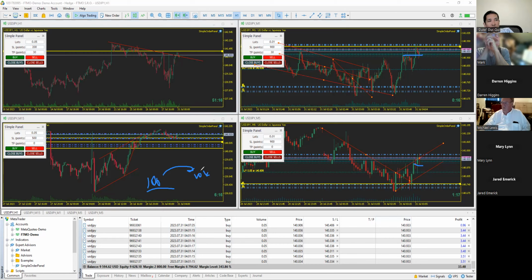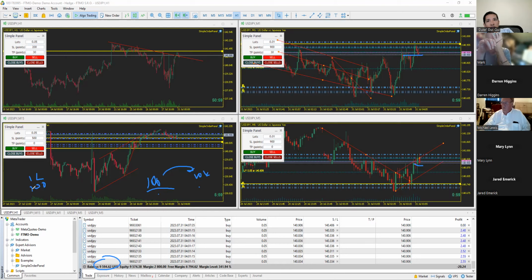You mean the 1 million to the 100,000? Well, no, I mean from 100K to 10K. Yeah, this is a 10K right here. You have to trade smaller sizes because you can't afford the risk on a 10K. Because the one lot on 100K is a 0.01 as far as a ratio. So I can afford bigger and I can make my money faster.